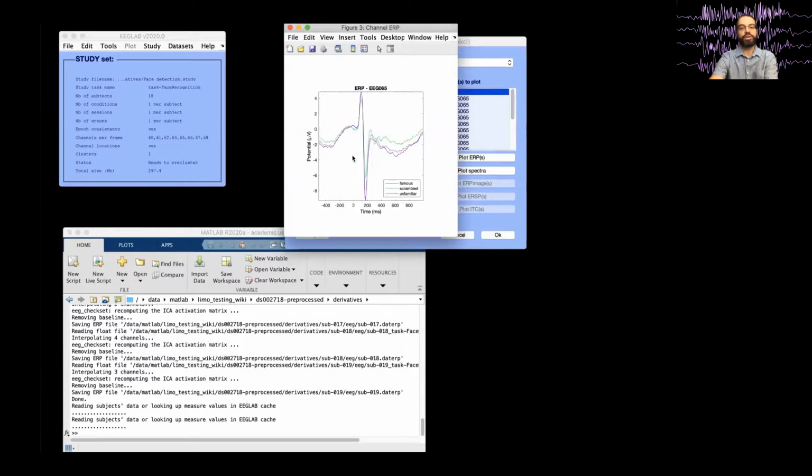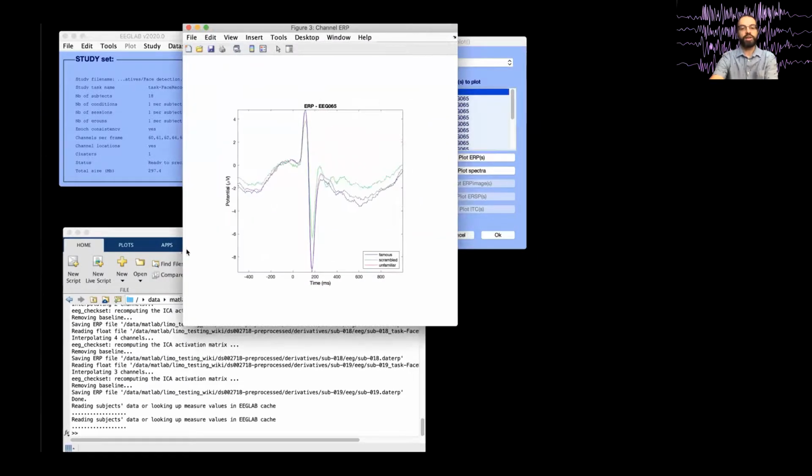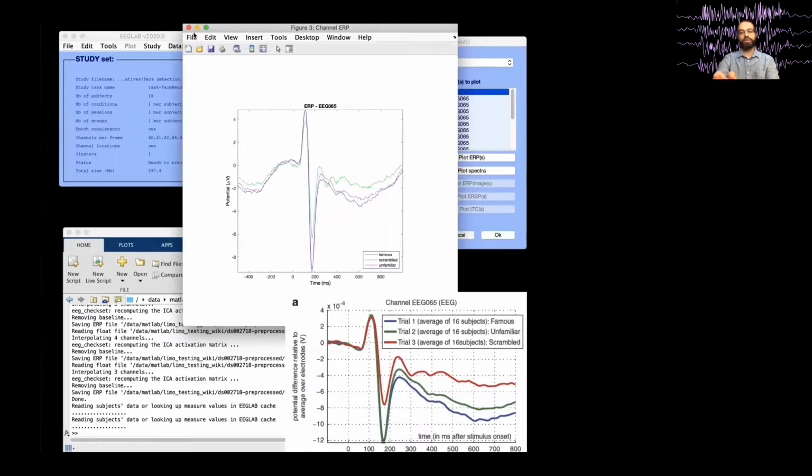And so here, this is how it looks. And we can compare that with the original paper. And you can see, well, we found something that's very similar to the original paper. We can also compute statistics. Here we'll do statistics on the scalp topographies. Interestingly, here we see a slow oscillation that they didn't mention in the original paper. So we have to do more analysis to see if this is real or not. But this is potentially interesting in this data, and they didn't mention it in the original article.